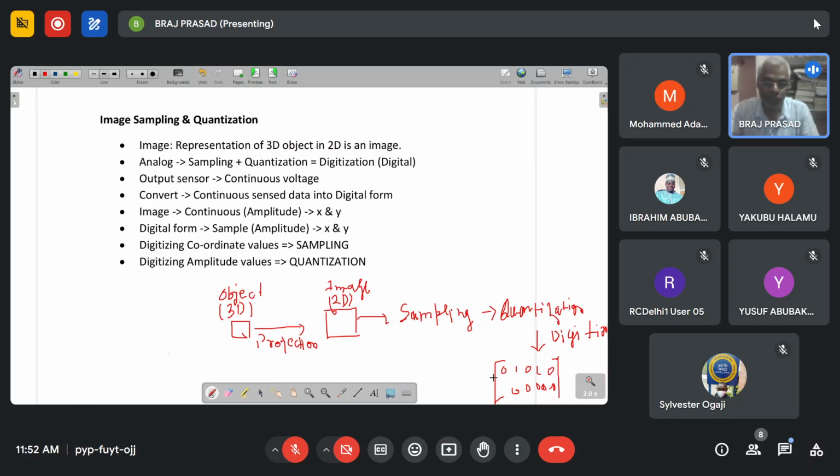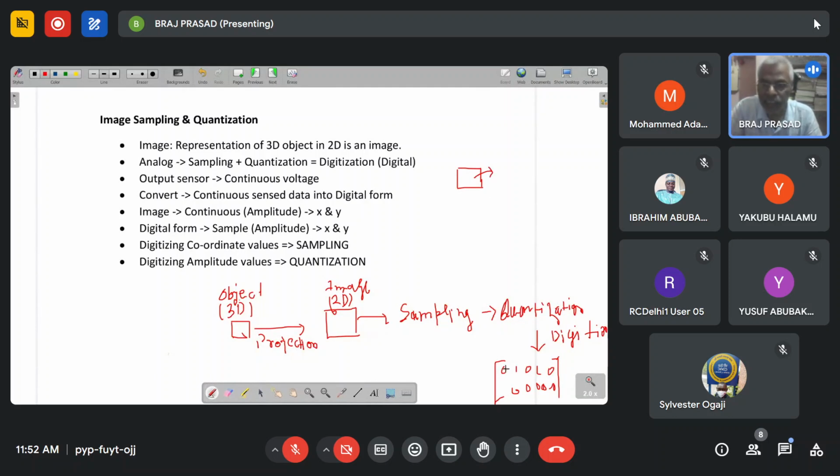After storing, we can process this digital data to get other information or to enhance the pictures. Suppose we have a blurred image, but we want to enhance this blurred image. So to enhance this blurred image, we need the digital value of this image.